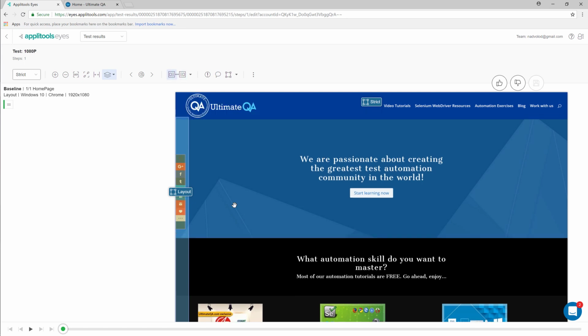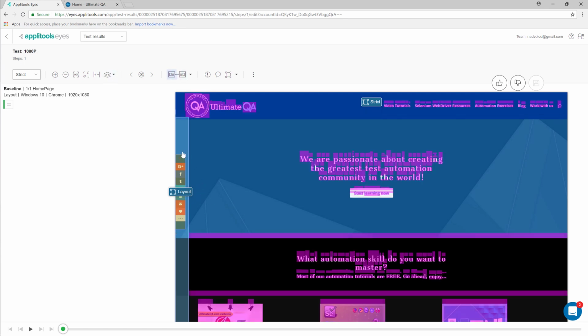See that? And if I highlight, the differences are not highlighted here. Watch. See that? The differences are highlighted everywhere except here because we've applied the appropriate regions, saying, hey, it's okay for this element to float and be inside of a layout region. So how awesome is that, right? Programmatically, we were able to make this happen.